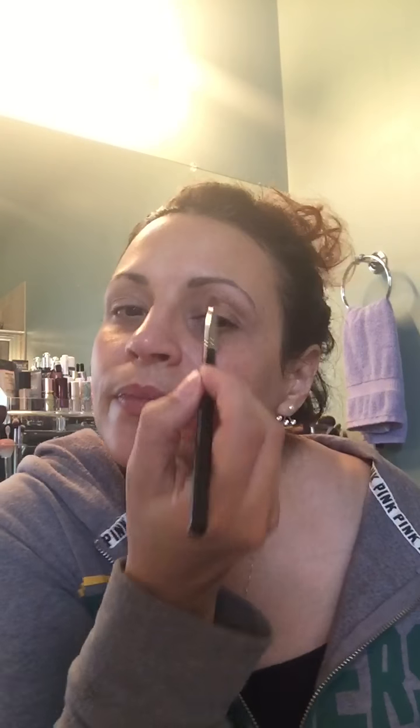Oh well, I'm going to put my brush in Divinity. My mind got lost and I just started putting it on. So you just want to put this on all over your eye. It's neutrals, that's what it is. I'm using a neutral color just all over my eye because I want to put makeup on, but I want to have this no makeup kind of look. I know that's kind of backwards, but it makes me feel so good to put this on.